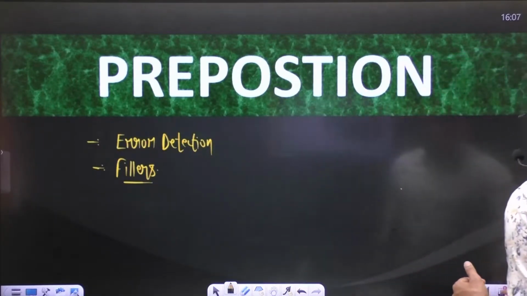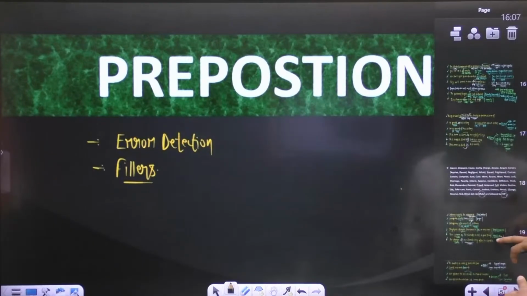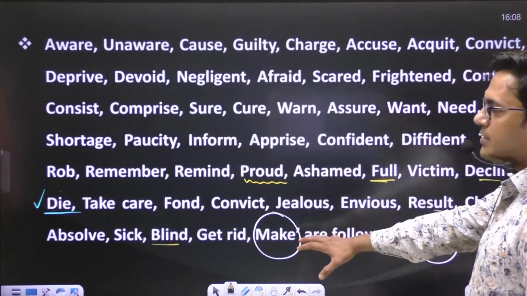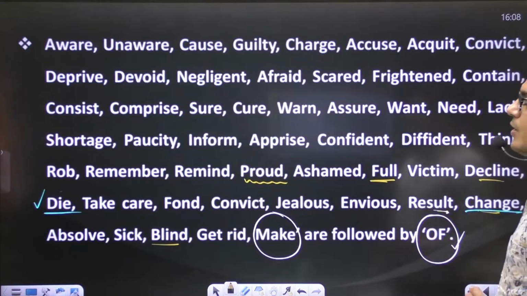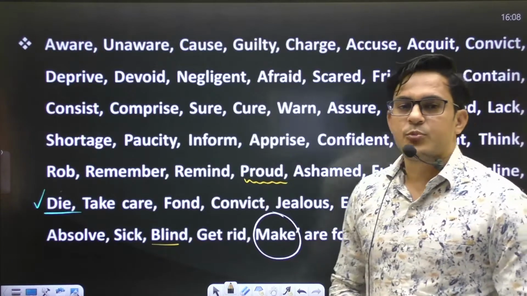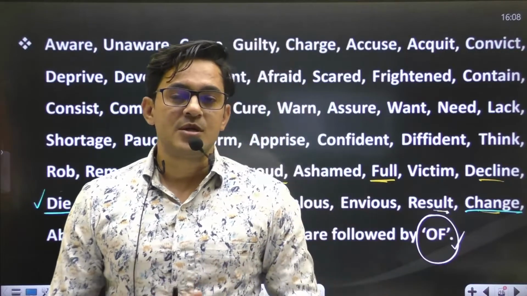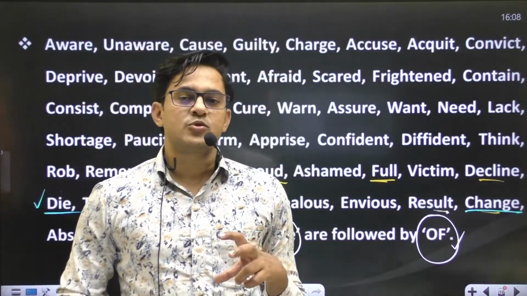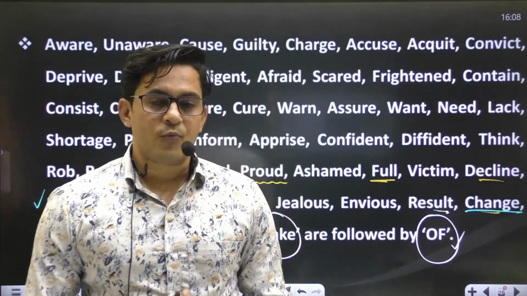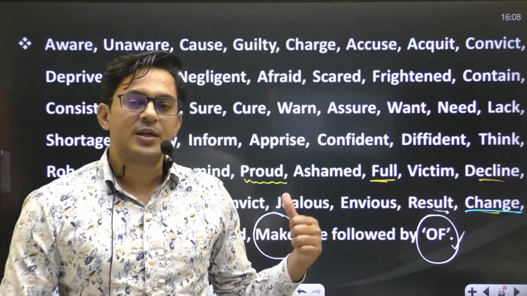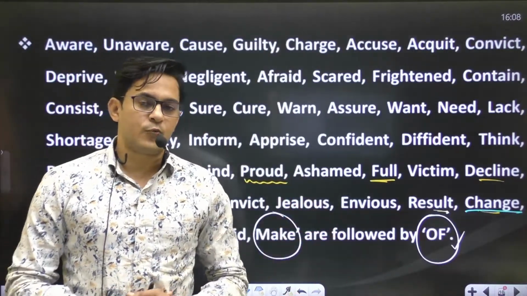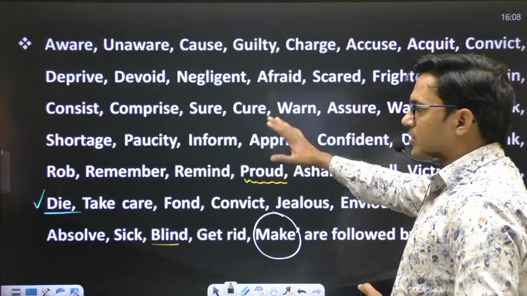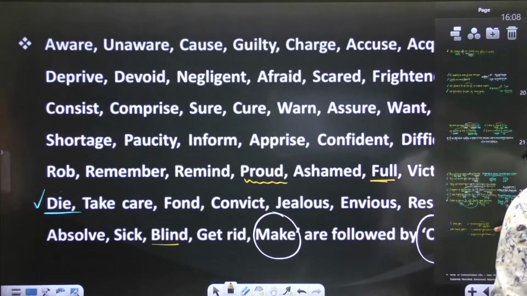Okay, so let us move to the next concept. In the last lecture, we discussed some of the words which demand a preposition of. You have the entire list before you, right? These are the words with which we use a preposition of, but make sure in some situations they demand different prepositions. It totally depends on the situation and the reference, what type of preposition it demands. Usually these words demand preposition of, but apart from of, we can use some other prepositions also with these words. So we have completed all these words. Let us learn something else.